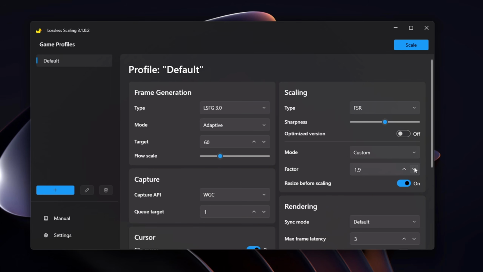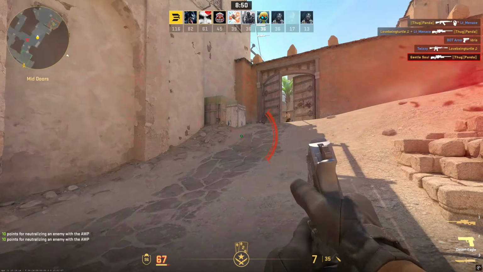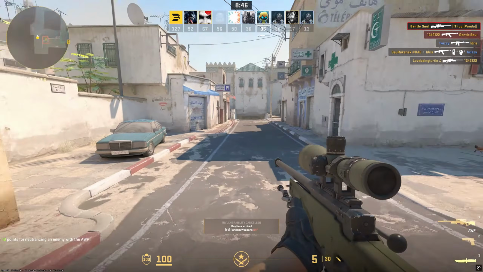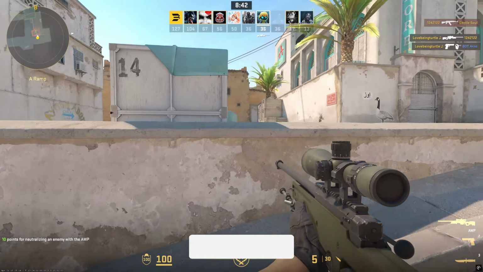When combining FSR upscaling plus frame generation, make sure to do things in the right order. First, remove any frame rate limit so FSR can do its job. Run the game with upscaling and set a new frame rate limit if you're using fixed mode. Then re-enable frame generation. If you're using adaptive mode, no FPS cap is needed at all. So that's the full advanced guide for using Lossless Scaling like a pro. Whether you're playing on a budget laptop or a high-end rig, these tips can help you get more frames, better responsiveness, and a much smoother gaming experience.